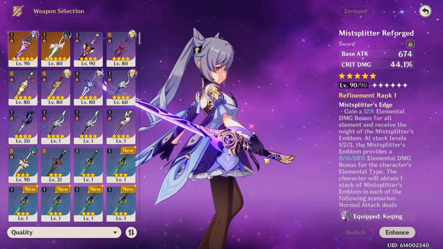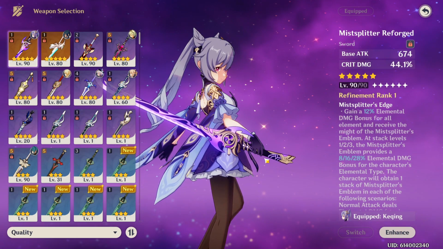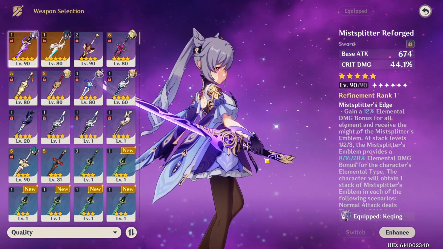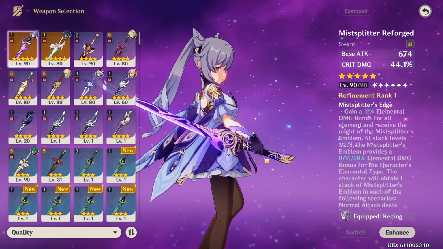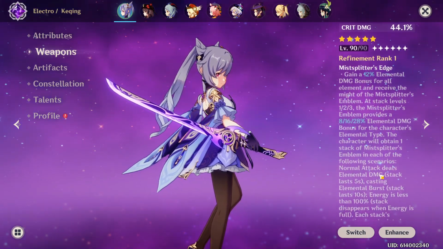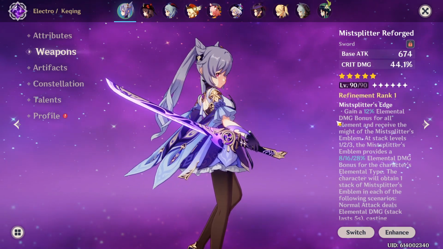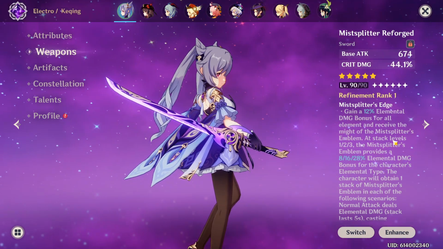So from my perspective, this is an extremely versatile weapon. This is probably one of the best weapons in the game, next to things like Wolf's Gravestone and Amos' Bow. Those two weapons are also super versatile, but this is up there. Primordial Jade Cutter is pretty good too, but its ability scales with HP, and we don't have an HP scaling sword user yet. But this is a good weapon.